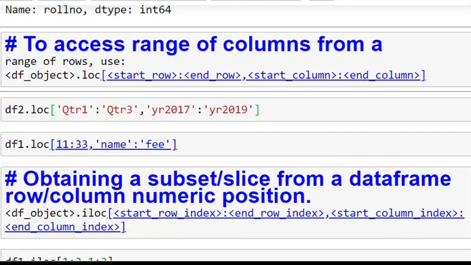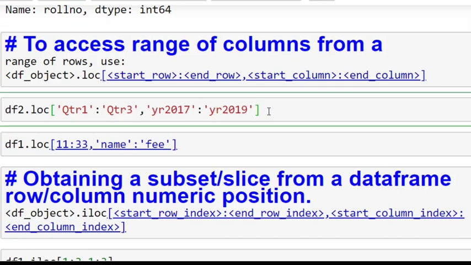To access a range of columns from a range of rows, use the syntax df_object.loc[start row : end row, start column : end column]. See the example df2.loc within square brackets quarter 1 : quarter 3, comma, YR 2017 : YR 2019.